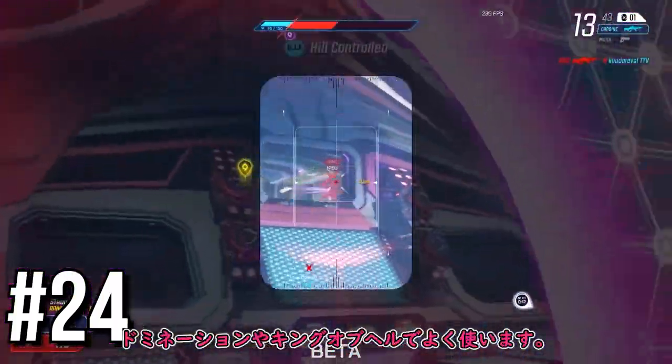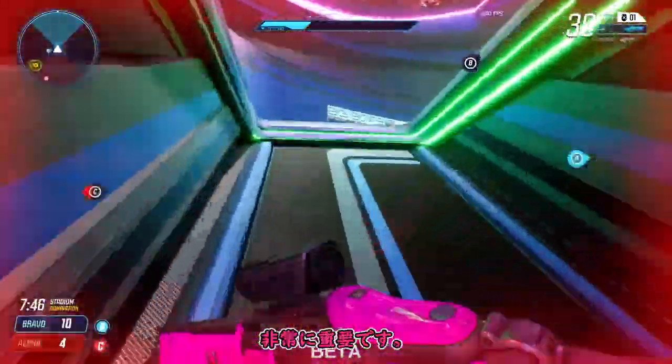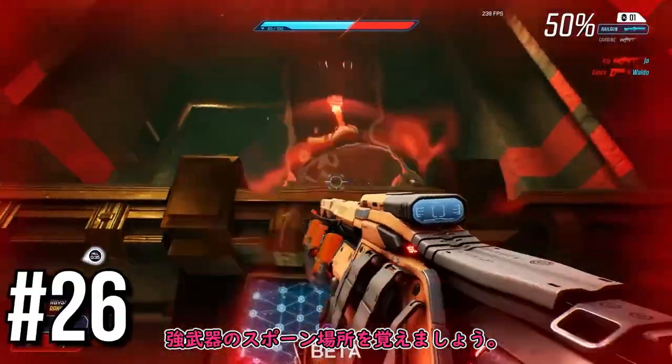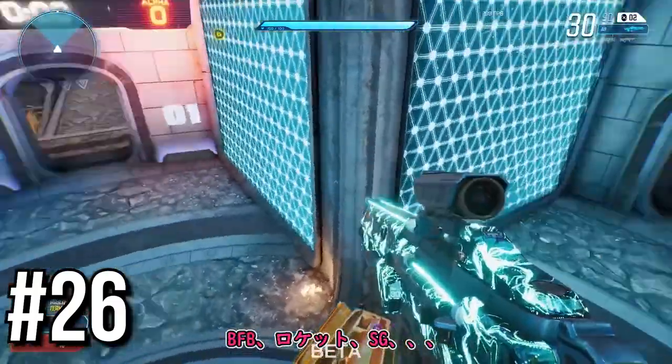This is great in King of the Hill or Domination. Put your head down. The headshot multiplier is real in this game. Seriously, you might just survive by doing this. Learn the spawn locations of power weapons to better know what to expect on each map. Is there a BFB, rocket launcher, shotgun?